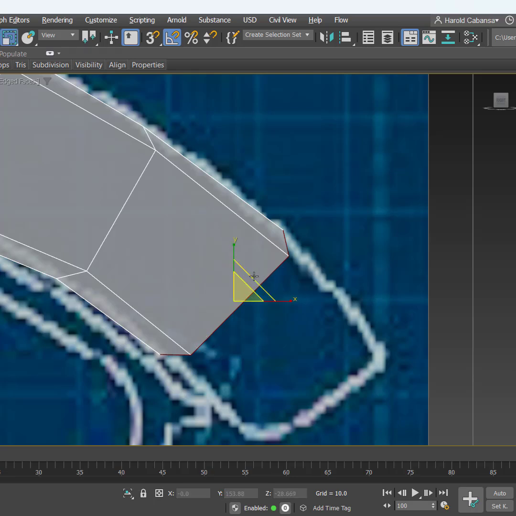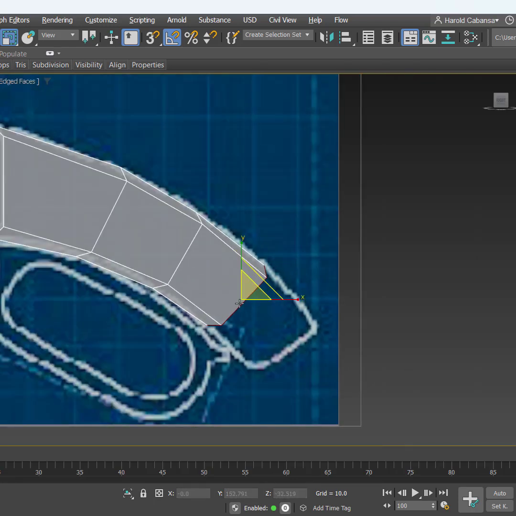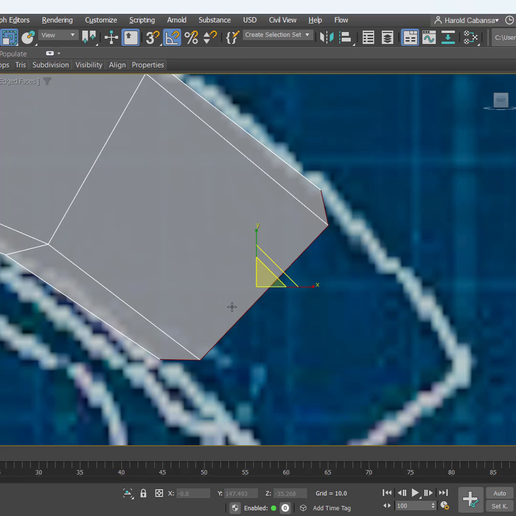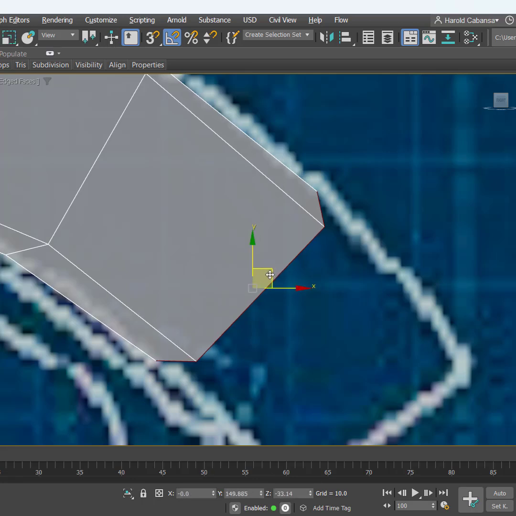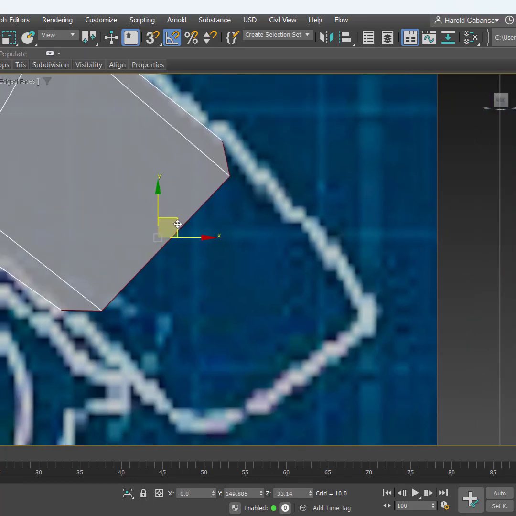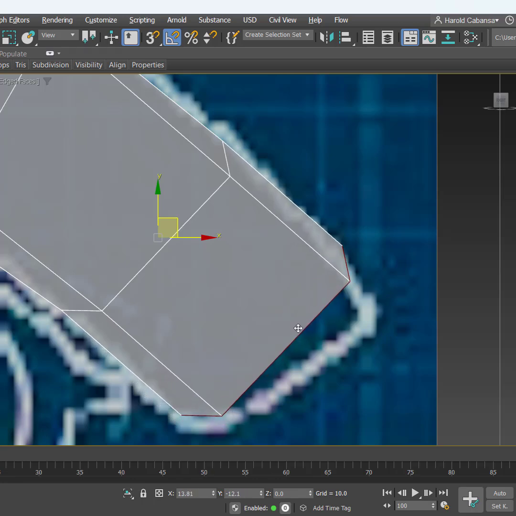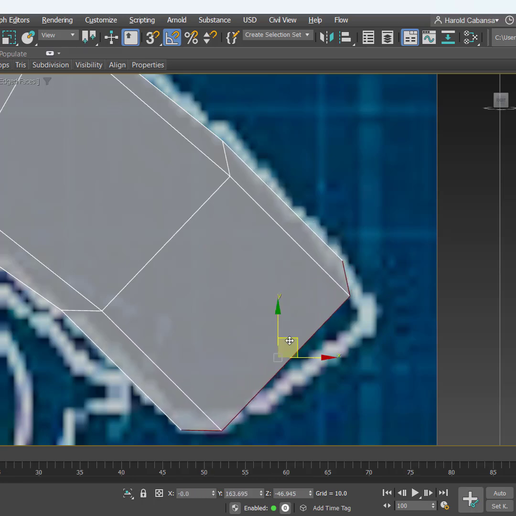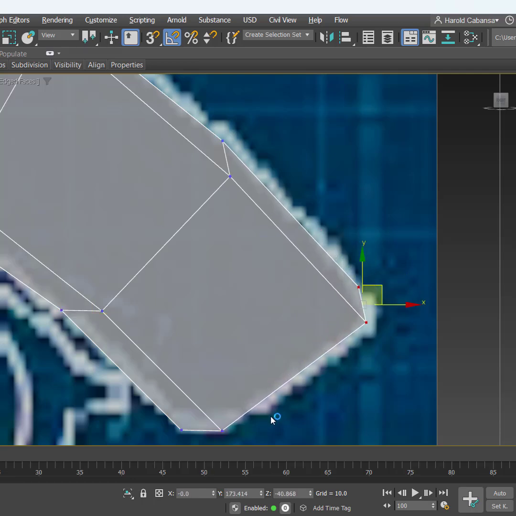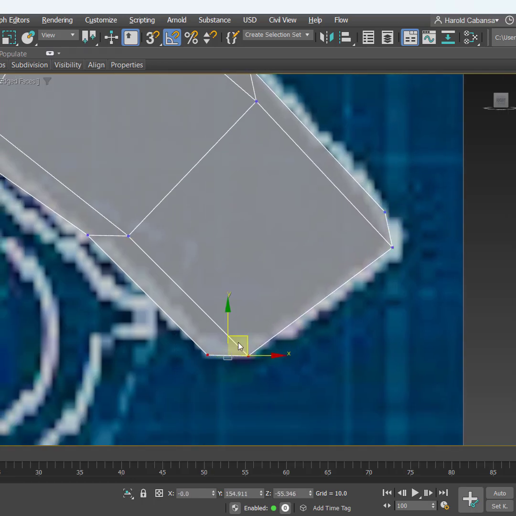R, scaling it, and then W. For polygon selection, still selected at the front, then pressing 1 for vertices, dragging this and dragging this.